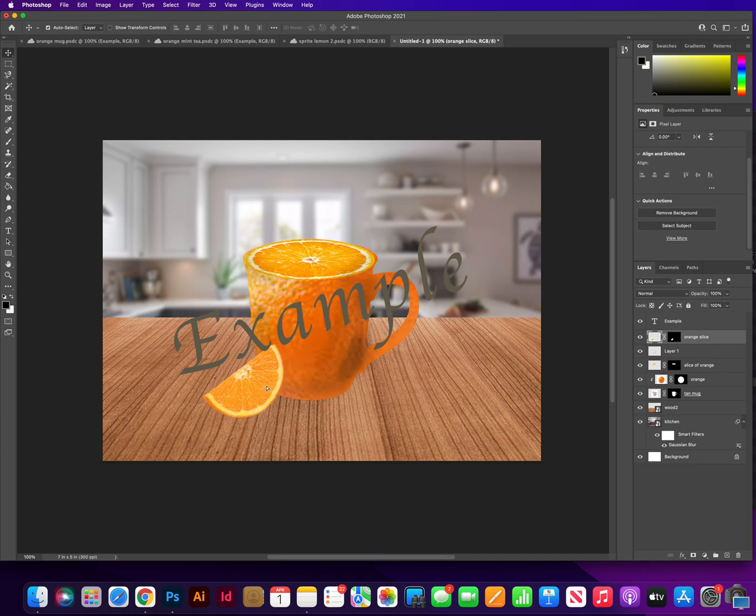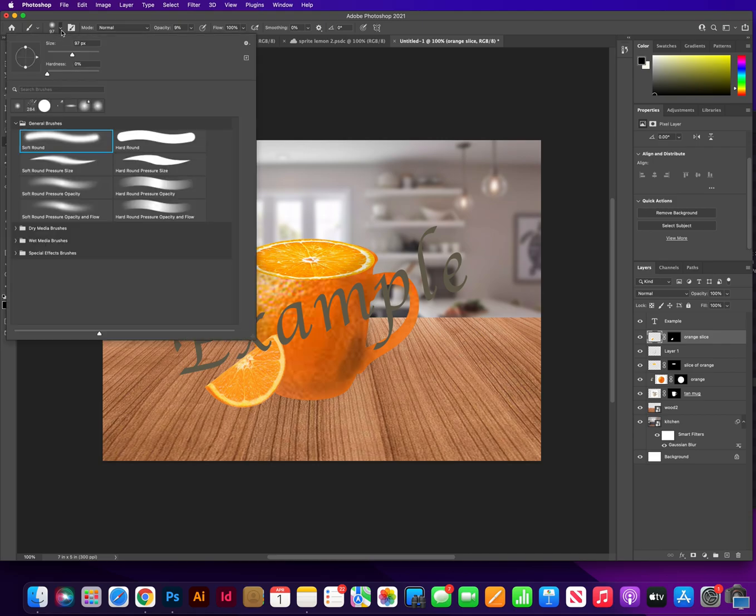Okay, now it still looks a little bit like everything is floating, so I'm going to go back into my brush tool. And something cool that you can do with your brush tool is, your brush tool is a circle right now, but it doesn't have to be. You can flatten it so it's more of an oval. And then choose, it's probably way too big, choose something in here that will look more like the bottom of a mug. So I'm going to add my shadow.